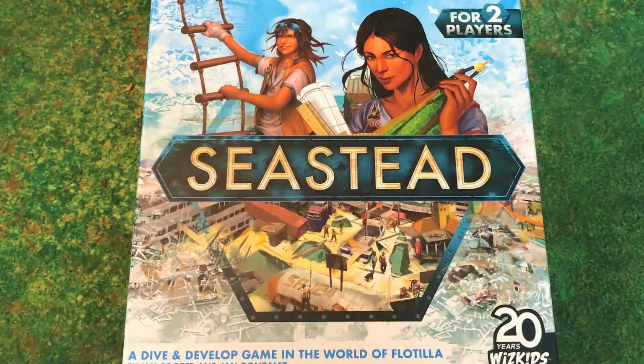It's two players. It's set in the same kind of universe as Flotilla, which is basically like the old movie Waterworld with Kevin Costner, sort of post-apocalyptic Mad Max, but on the water. So this has some similar ideas to Flotilla, but it's definitely not a one-to-one representation of the ideas in Flotilla that have been moved into Seastead. It's kind of in the same vibe. So let's go ahead and jump in and take a look at it, and then I'll tell you what I think.